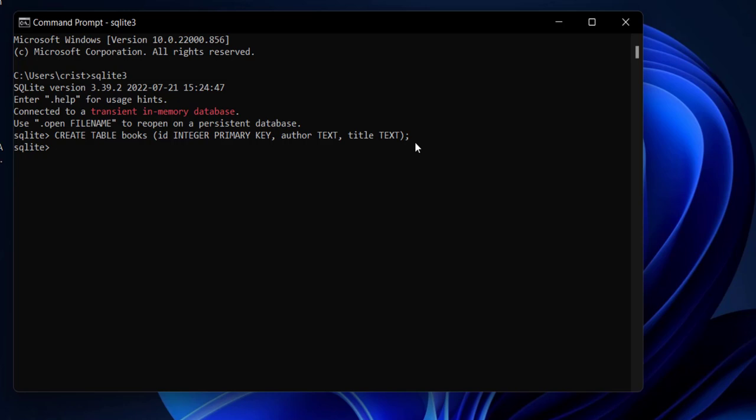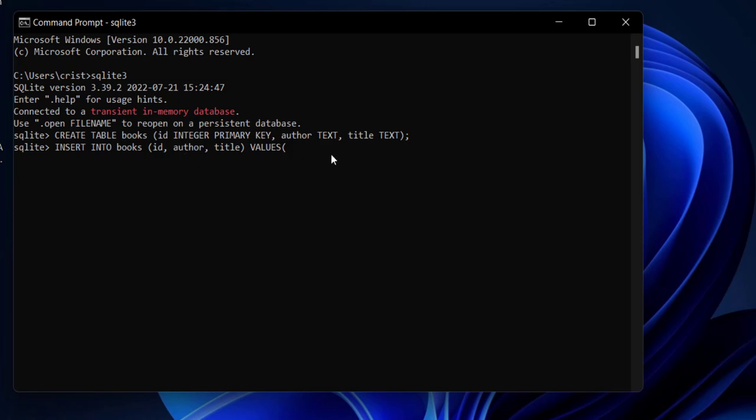So now we have our table, but our table is empty, so we need to insert some data in our table. And to do that, we need to use another statement, and we need to type here INSERT INTO, the name of the table on which you want to insert data, books. And now we need to specify the fields for which you want to provide the data. So I'm going to type id, author, and title in parentheses. Those are the three fields for which I want to provide data. And we close it with the right parenthesis, and then we type in uppercase letters VALUES. So now I'm going to pass the actual values for the fields that you have on the left.